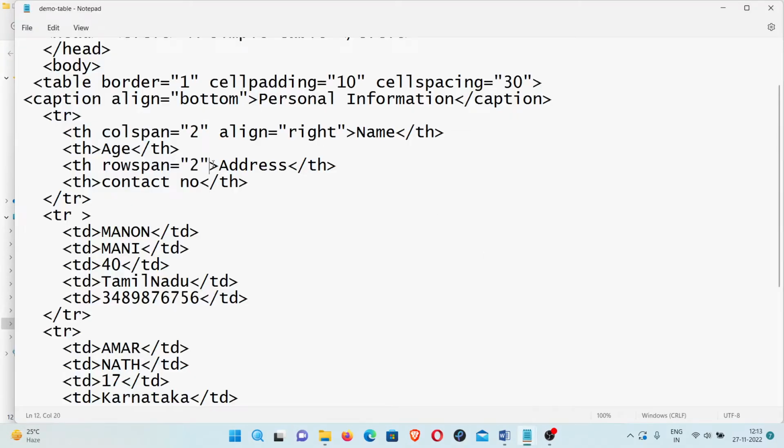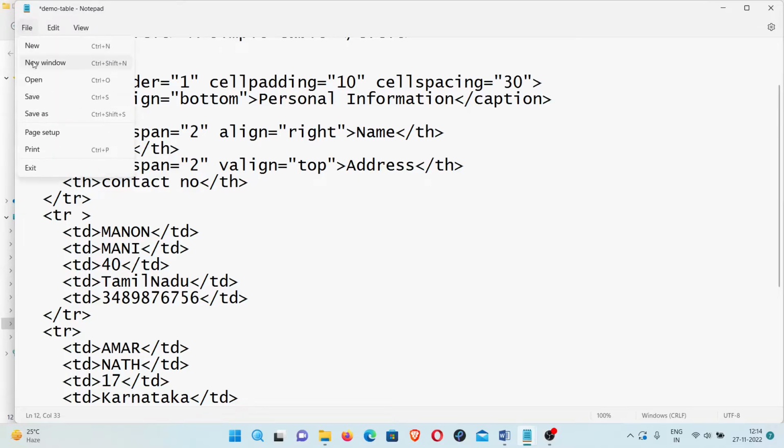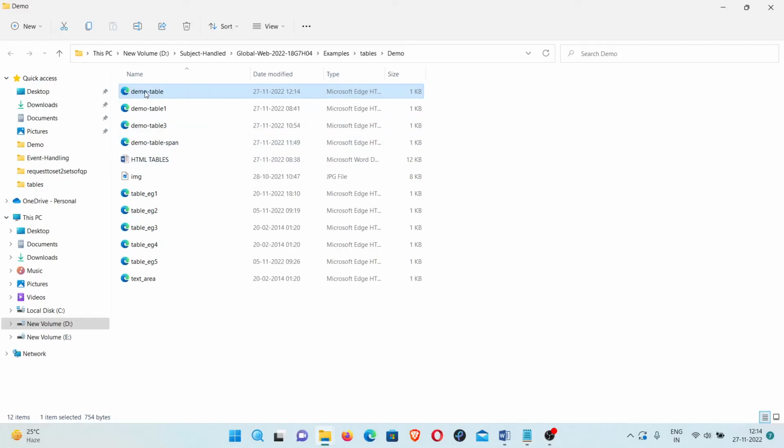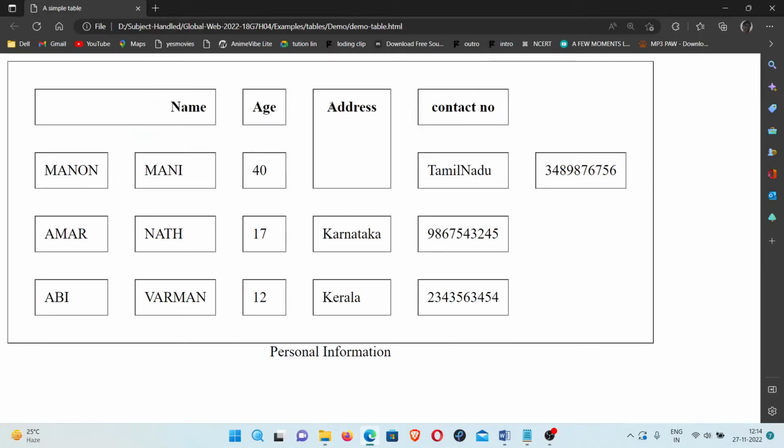For row span, here also in th you can specify alignment, but we have to use the property valign. Valign has 3 values: top, bottom and middle. Generally it is middle. If I want to specify top, then I have to give the value as top. With respect to row span, see here, address is at the top.